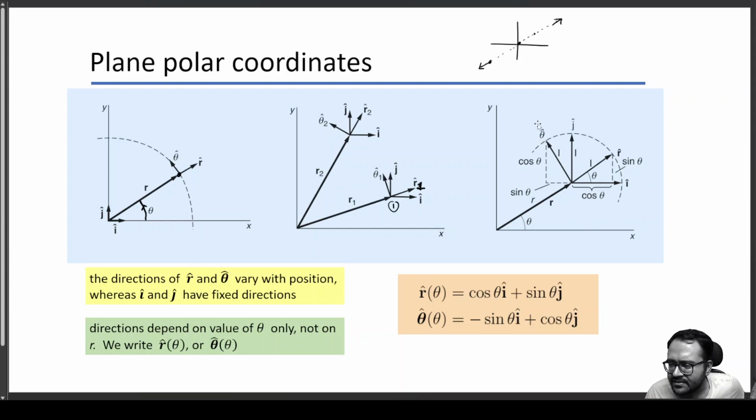And now think about the direction of theta hat. Here, your i's projection will be a minus of sine, because i's projection in this direction will be sine. So this is theta. You can see that this is 90 minus theta. This will be sine theta, and it's in the opposite direction, so it will be minus sine theta. And the projection of j in this direction will be cos theta. We may have a geometric argument in a clearer sense, but this is the first step to understand the relation. Always remember this, because this is important.